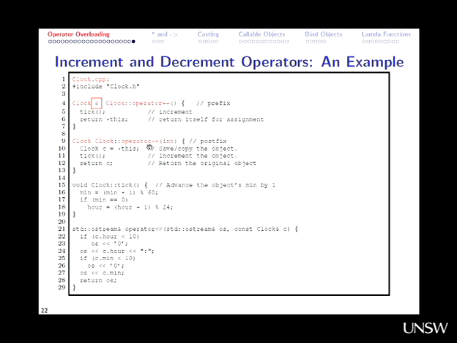The postfix operator, plus plus, int, first of all creates a copy of the clock object. It's going to take some time to do the copy of it. It's then going to call tick on this thing that it's got. It's then going to return the C object. Actually, this should be C.tick, but anyway, it doesn't matter. It's going to return the original object back.